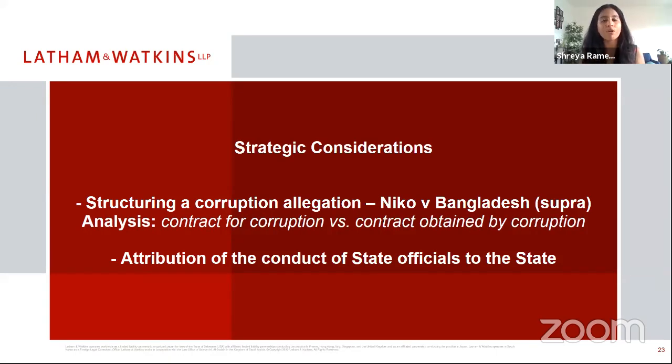Those arguments, if made more effectively and more persuasively, and on the basis of a number of decisions that already exist in the public international law space, including before the Iran-US Claims Tribunal or the Mexico-US Mixed Claims Tribunal and so on, make it fairly clear that the conduct of state officials is attributable to the states, and it shouldn't matter whether the corruption is covert or overt. All that should matter is whether that public official is in fact acting in their capacity as representatives of the state. And that might be something interesting for you to look at as you research the issue a bit more.